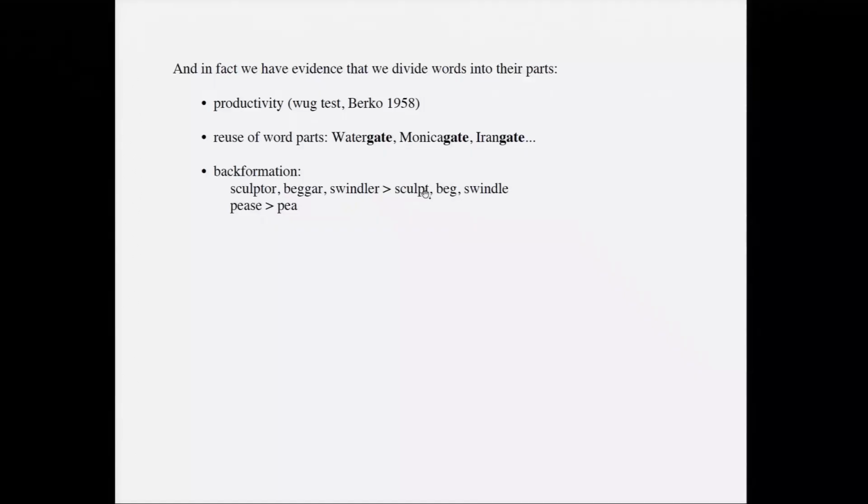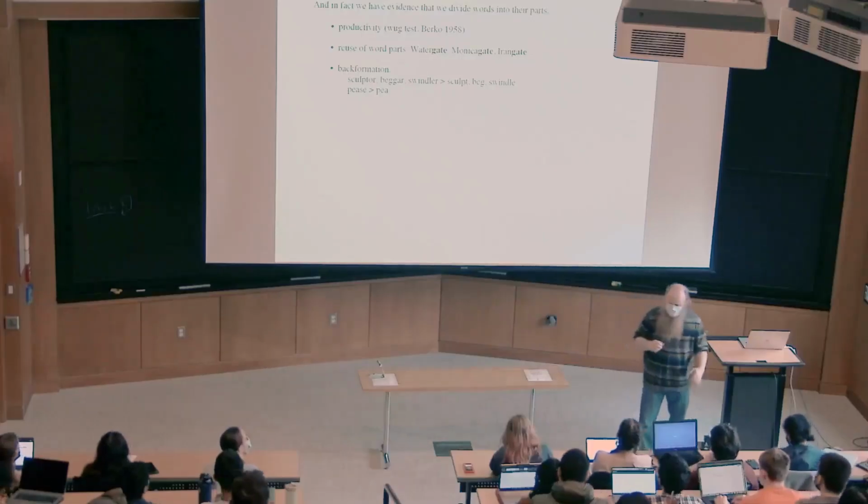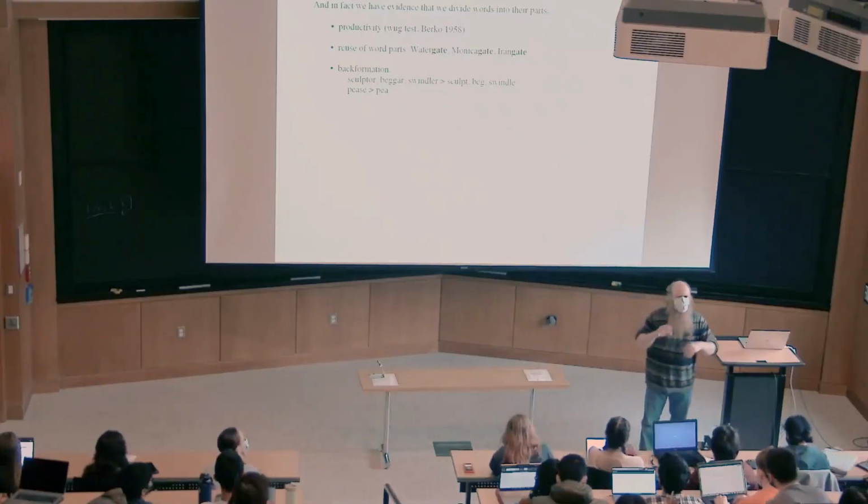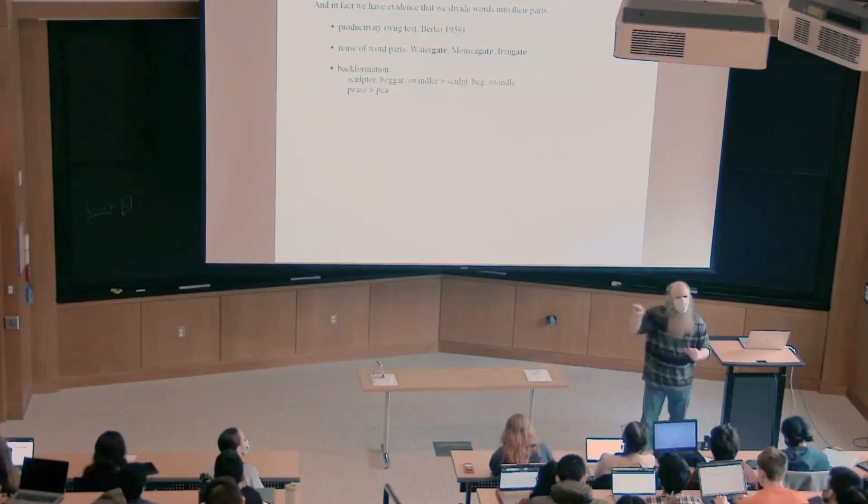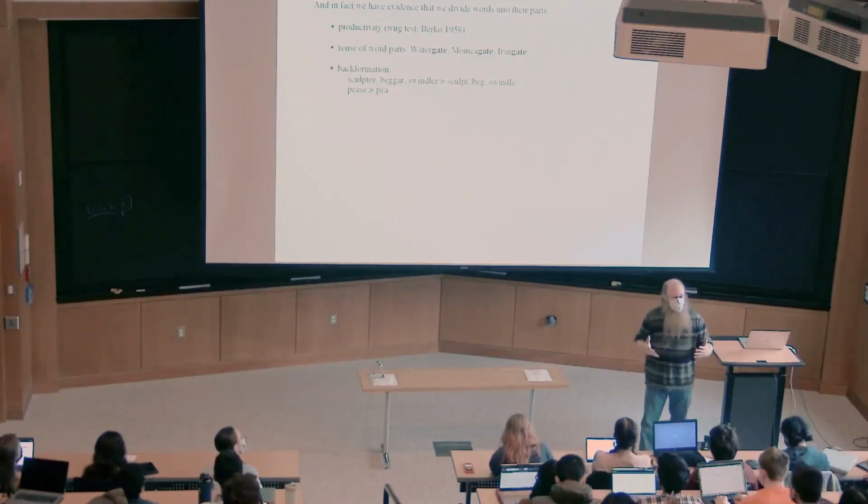It's been shown, in this classic series of experiments by Berko in the 50s, that very young children can do this. We will talk more about this later, but she had these pictures. So she would show kids a picture of something. She would say, this is a wug, and then a picture of two of the thing that she had created. And now there are two of them. There are two, and the kids would all go, wugs.